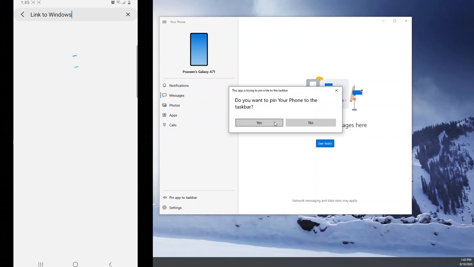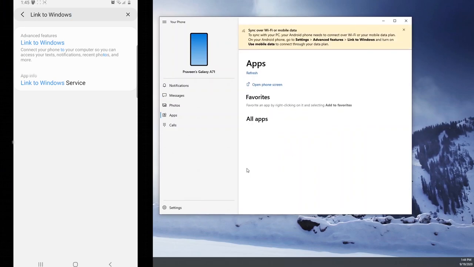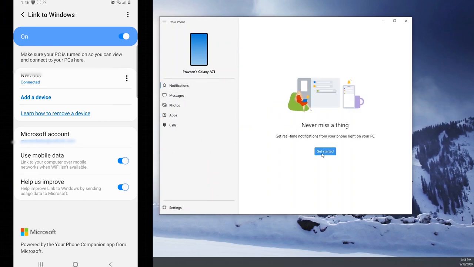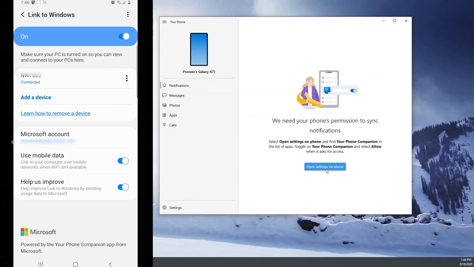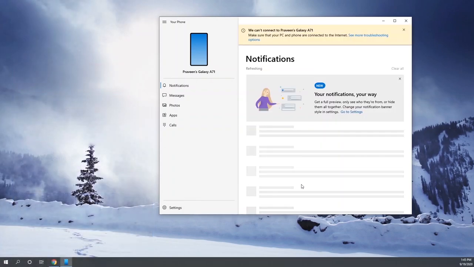Once the connection is established, you can navigate to most of the notifications, messages, photos, applications, and so forth. In this scenario, I have connected both the phone and my Windows 10 machine to the same Wi-Fi. It will even work over the internet. You can see that the machine is connected in the mobile app, Link to Windows. Now you can click on notifications, messages, or anything, and it will start popping up on your Windows 10 machine: the notifications, messages, photos, apps, and so forth.